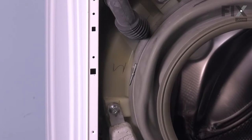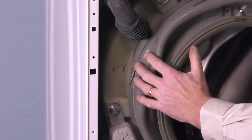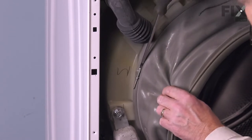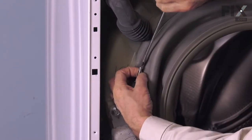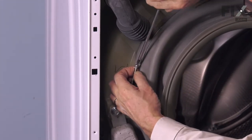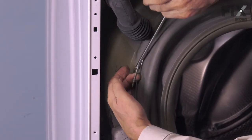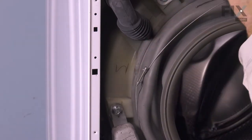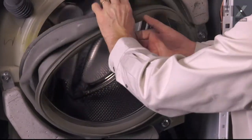With the front panel door out of the way, our next step is to remove the clamp that secures the bellows to the outer tub. Over on the left side, you'll see a Phillips screw that tightens that clamp — take note of its location. Loosen that screw, making sure the head of the screw stays tight up against that coil on the wire band so that it doesn't thread itself into the top portion as well. We don't need to remove the screw, but we should loosen it most of the way. Then we can peel it away from the bellows, and peel the bellows away from the outer tub.